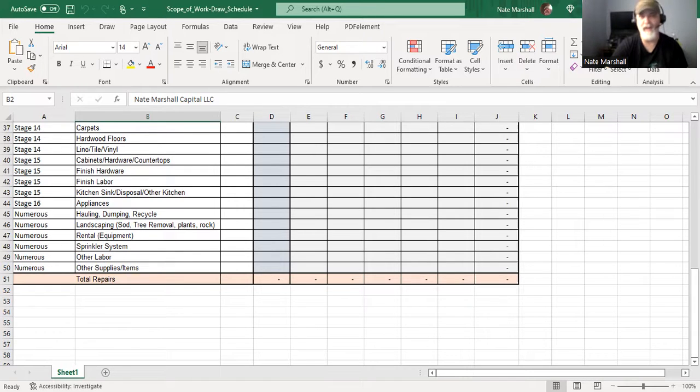You can add like 5% contingency if it's going to be over a couple of weeks. You can add a contingency for labor. Work with your contractor. Work with the pro desk. Things like that will help a lot. So it's a really good system to have.